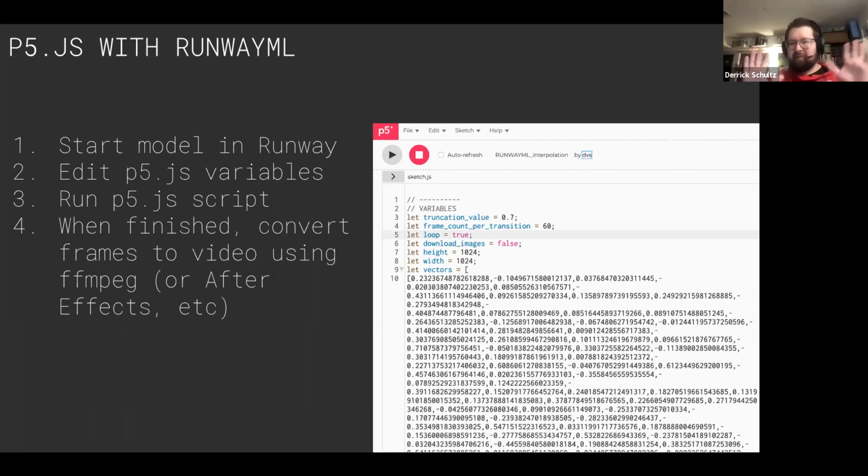Again, I recognize not everyone wants to dig into code and hardware and that sort of thing. So if After Effects works better for you, or if you have another tool that you use to make image sequences, by all means, feel free to use that. But I'll show you some other tools if you're interested in that.